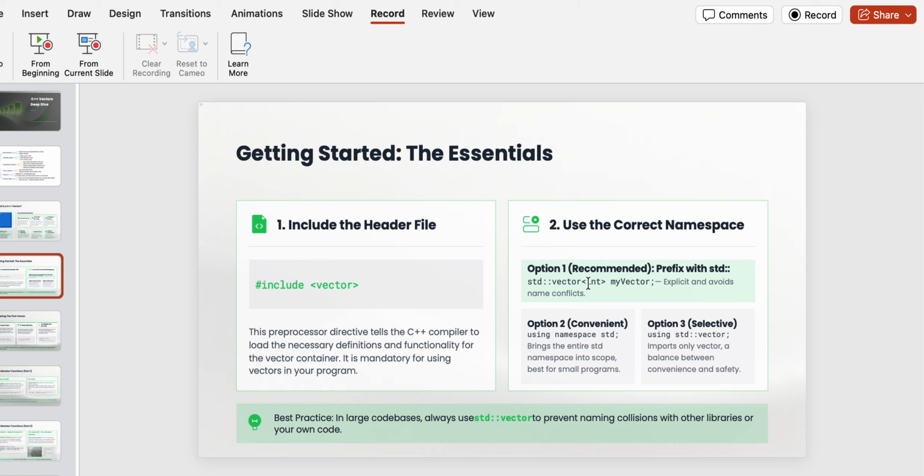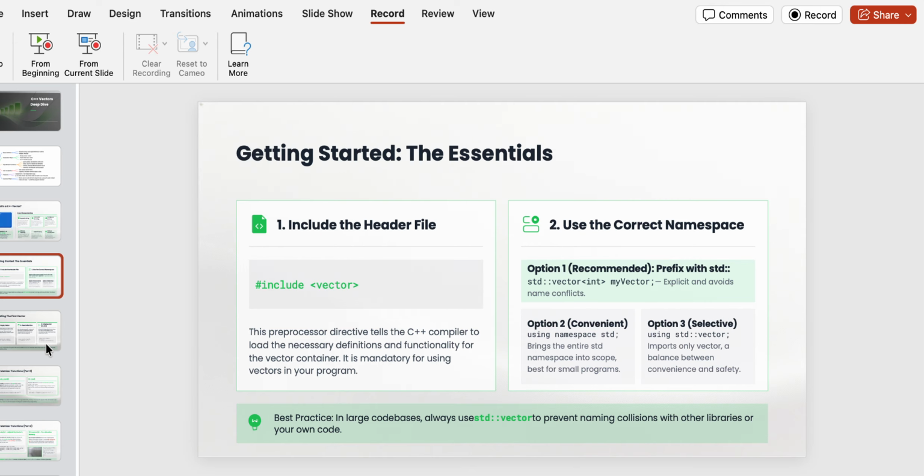And for smaller, quick programs, we can also just use using namespace std to save some typing. But be aware that this can sometimes lead to name clashes if we have our own functions or classes with the same name as the standard ones. So we need to be mindful to choose the method that best fits our project's needs.